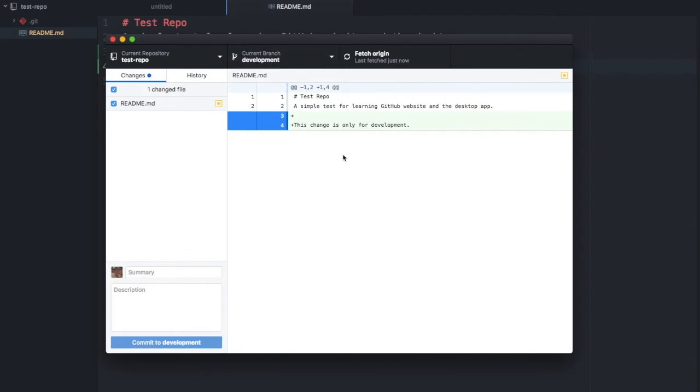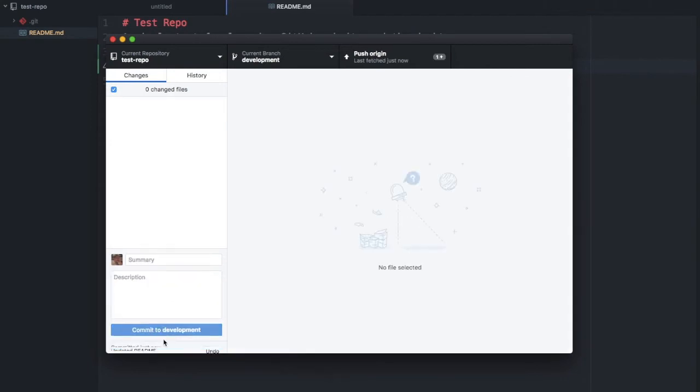I'm going to switch to the development branch, and I'll say updated readme, testing a new description, and then I'm going to commit that. Then I'll push it up.